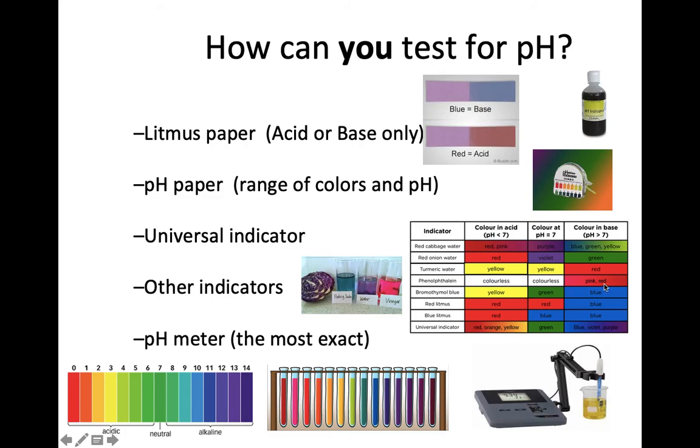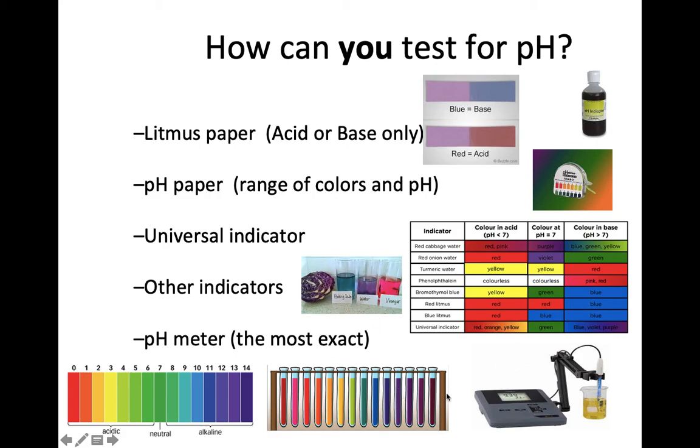Okay. Then we got phenolphthalein. Phenolphthalein is colorless and turns pink. It's really cool. I think I showed that to you guys already. We got bromothymol blue, red litmus, we got that already. Blue litmus, we got that already. And the universal indicator gives us the whole rainbow. So here's a nice little rainbow of test tubes, which I have showed you, or I could show you a picture.